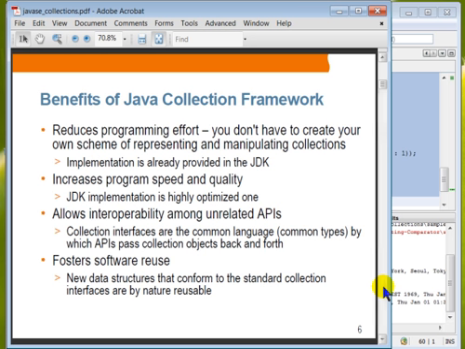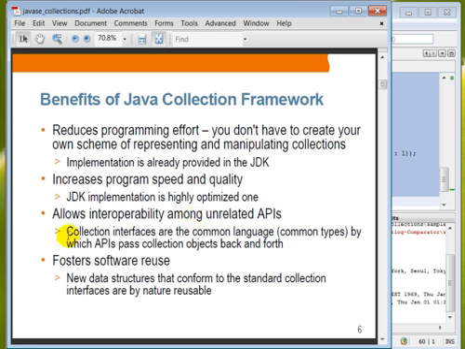So benefits of usage of Java Collection Framework. So in many applications, you are going to have to deal with manipulation, storing, and retrieval of this bag of objects. So you need something like a collection semantics. So that's the reason JDK comes with a Java Collection Framework. So you don't have to create your own Java Collection Framework yourself because it's provided by the JDK. And the implementation that comes with the JDK is highly optimized, so it should provide pretty good programming speed and quality. And it allows interoperability among unrelated APIs.